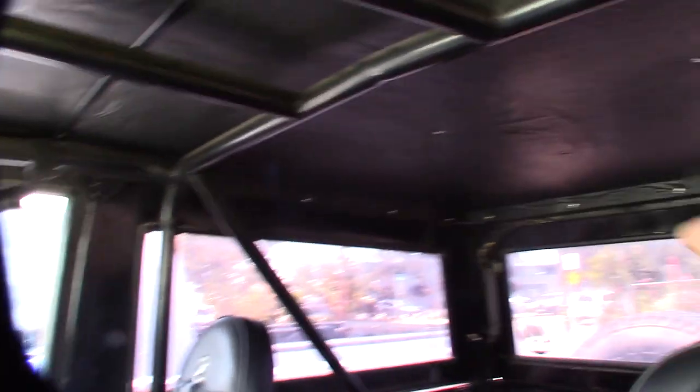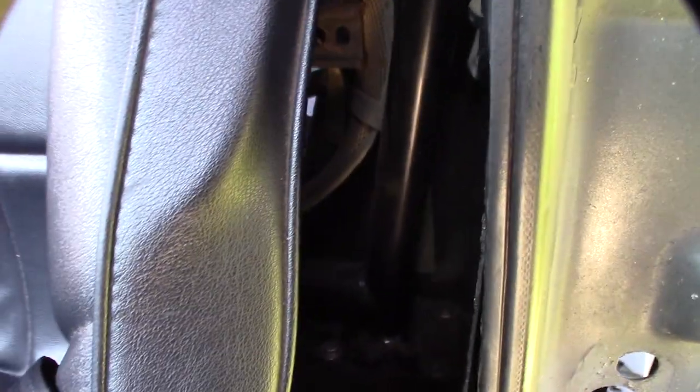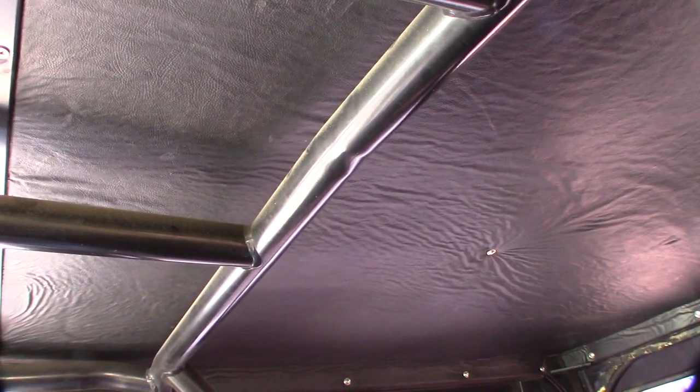One of the things I had to do was get a wire up to the top and I want to get inside this roll bar — it's what I call a six-point cage. I think I can get it through here. I'm going to drill a hole through the bottom because I'm going to run the wire through the bottom of the Bronco. I can bring that up, drill a hole in the back of this, and use my shop vac to suck a small piece of string through it, then pull a wire — maybe 20 gauge or 22 gauge wire.